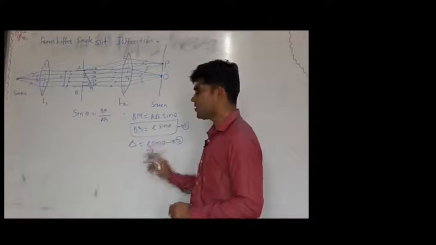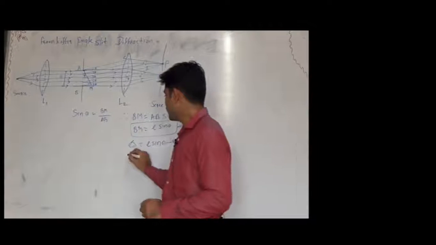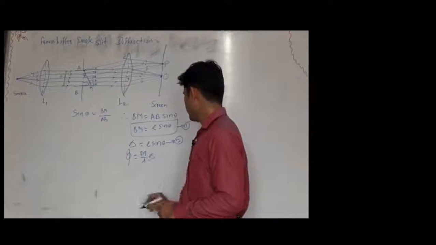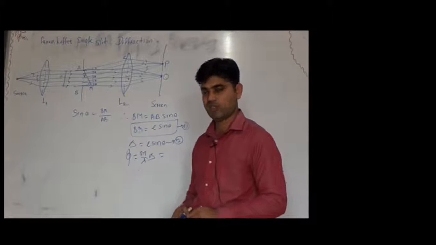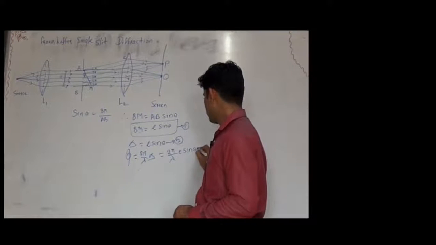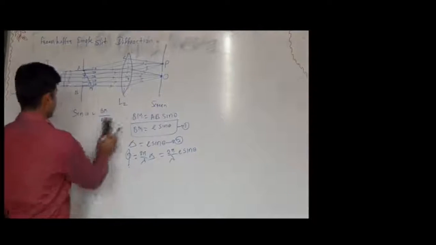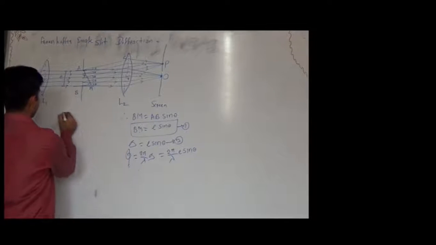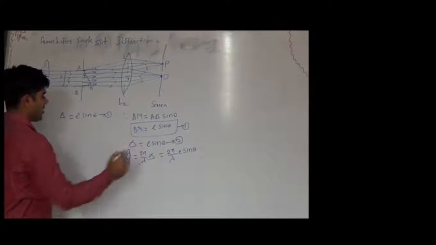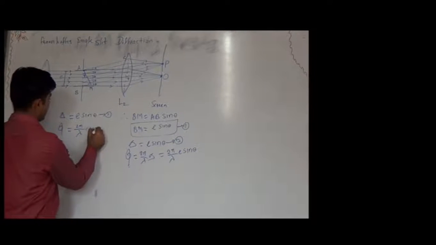If del is e sine theta, then we can calculate the resultant phase difference between first and last ray. According to the standard equation of phase, phi is equal to 2 pi by lambda into del. But del from the equation is e sine theta, so this equation becomes 2 pi by lambda into e sine theta. So this is the resultant phase. From this complete description, we got two relations. First relation for path difference, which is del is equal to e sine theta, and second is the equation for phase, which is phi is equal to 2 pi by lambda e sine theta.